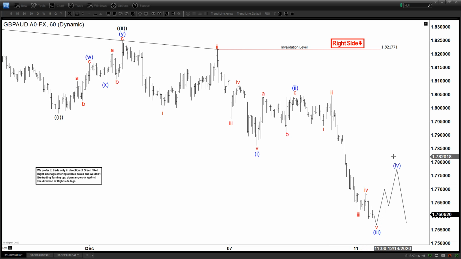That means any kind of pound rally should fail here if it happens at all, right? That doesn't mean this is bullish. Some people misunderstand, thinking that every single swing here is going to happen exactly as forecasted, exactly at the right time. The idea here, guys, is simply to understand what the right side is, and if the right side is lower, if there is any rally, it should fail, right?